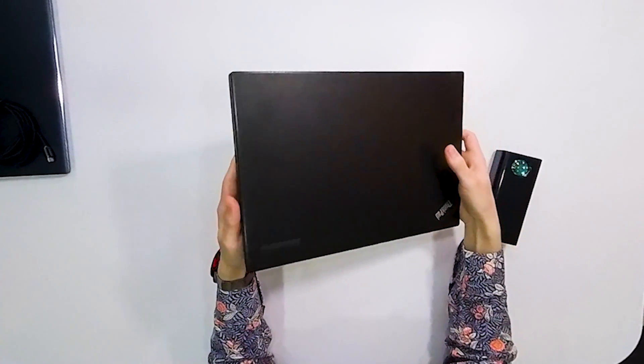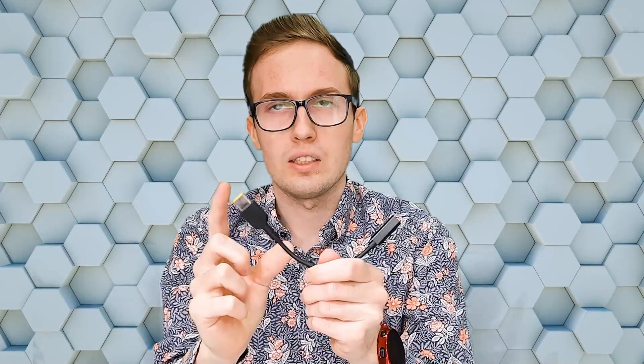But what if your laptop doesn't have a USB-C port? For example, I have this Lenovo laptop with the traditional Lenovo rectangle port. Can I charge it with my power bank? Yes, but it needs an additional step. There are two options. The first is to buy an adapter like this — it has the Lenovo output, or whichever plug your laptop needs, and on the other end a female USB-C port. This adapter connects the USB-C cable and also triggers the power bank to output 20 volts, because the default Lenovo charger outputs 20 volts, and this adapter signals the power bank to deliver the correct voltage.